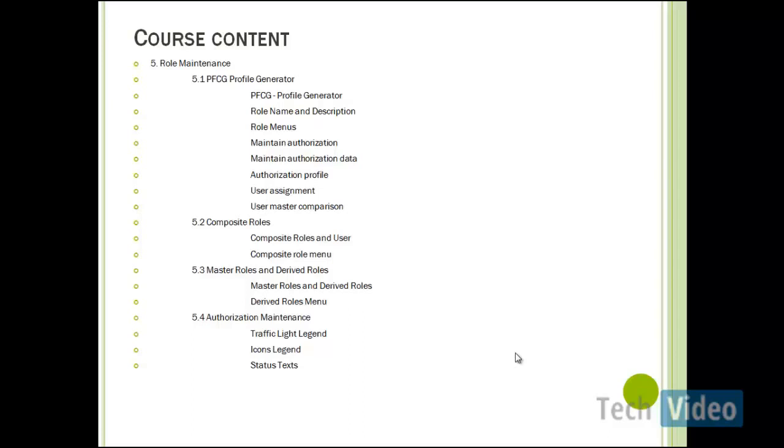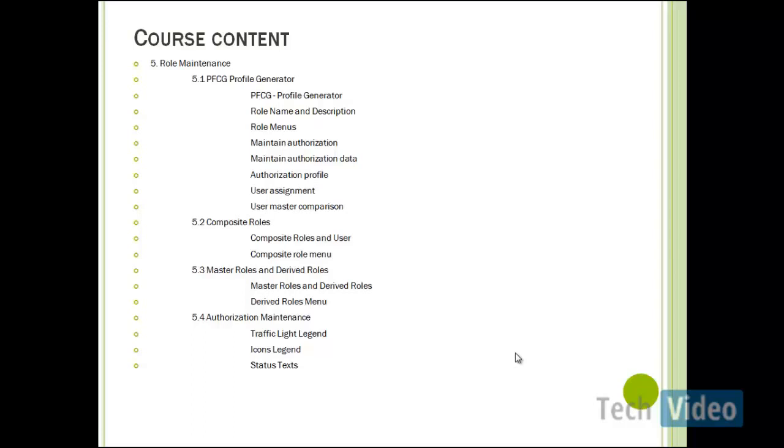And we will also discuss the menu concept in the derived role, how we can use the menu in a derived role, because the menu in the roles is also quite important when we are creating different kinds of roles in different concepts. So we need to understand how the menu works if you combine these kinds of roles. So it is very important. We will also discuss this in detail in these topics.